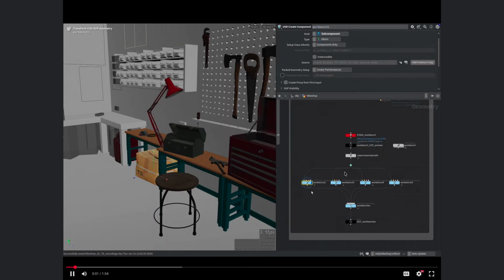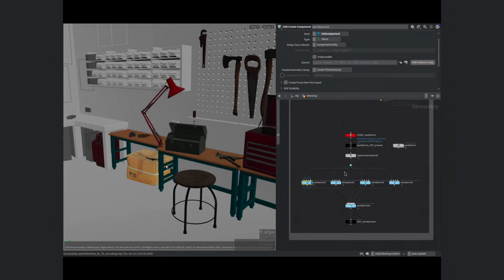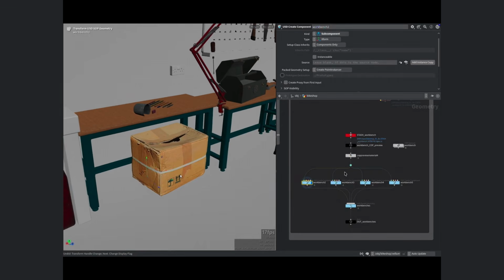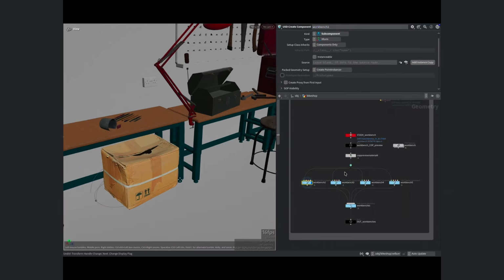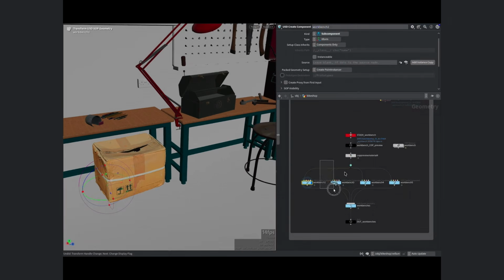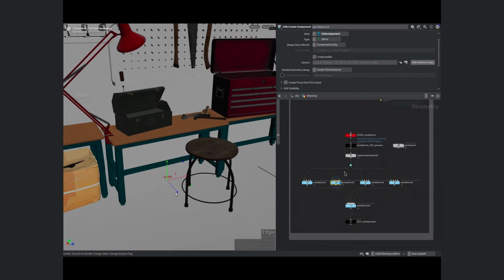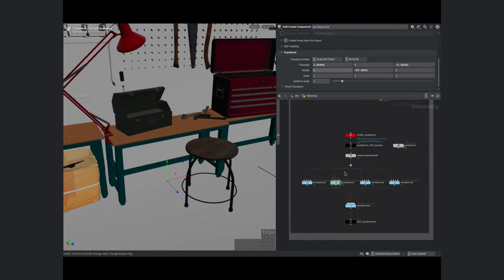So it looks something like this, where I already placed other assets in the scene, and my workflow was that I brought everything as much as possible to their final position in SOPs. Any sort of rotation and translation, I actually had to redo a bunch of these because I saw all the mess that I had, and I applied back all the transforms, rotations, and scale to each of these USD create components.